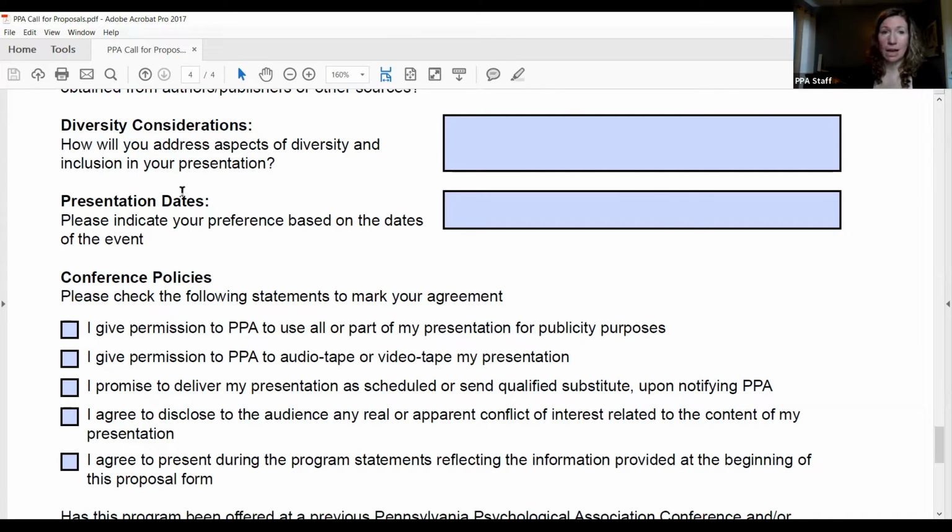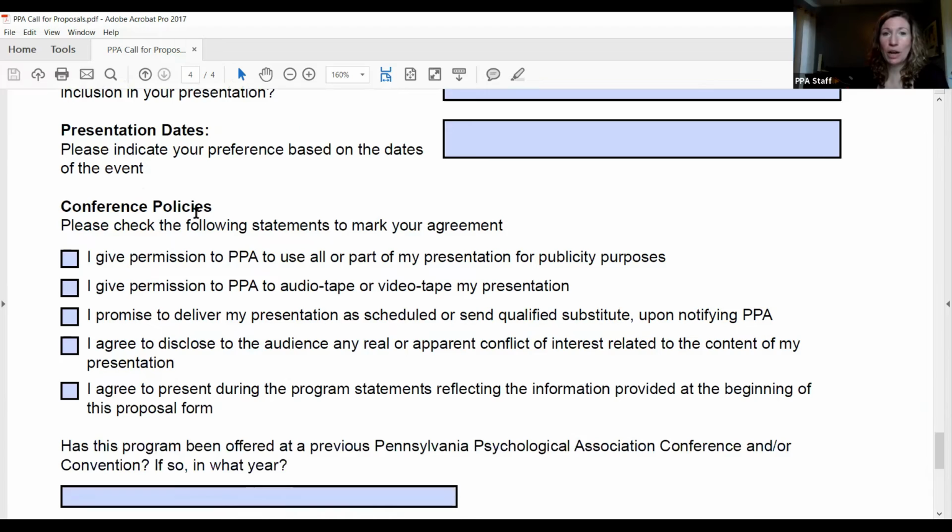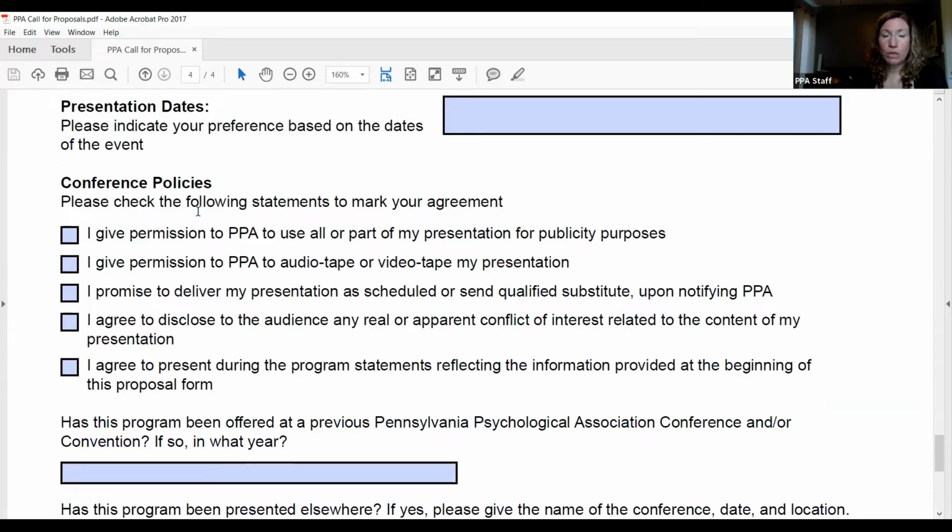Just keep that in mind as you are writing your program, and then share with us how you are planning to address that in your presentation. Presentation dates should be pretty self-explanatory. Mostly for the convention, which runs on a Wednesday, Thursday, Friday, Saturday schedule, if you have a specific day and time that will work better for you, it is helpful if you give me that information so that when we're putting the schedule together, we have everything.